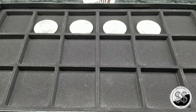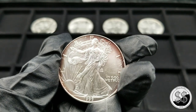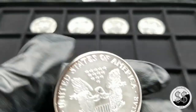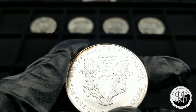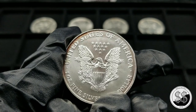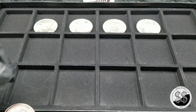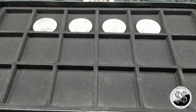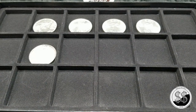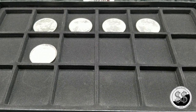And then what is this one — a 1999. So so far, out of five of them, five different dates. Now that's random. That one was probably in an album — we got a couple of them that have that toning around the edge. I don't care, it doesn't bother me. Bullion's bullion. And a 2001.